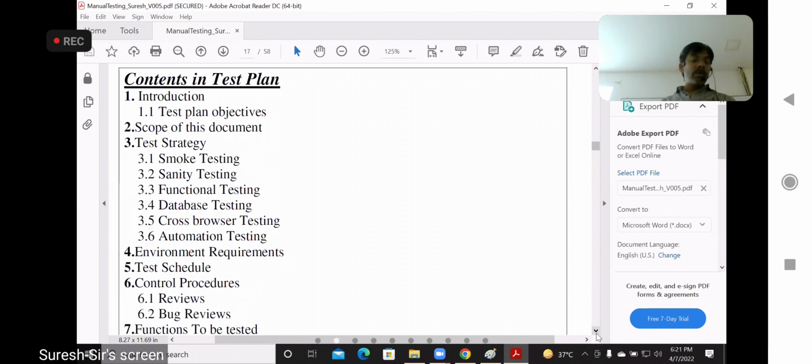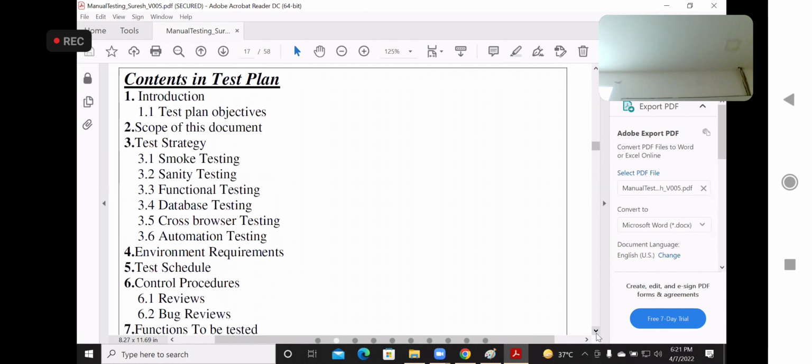As part of that particular project, the test lead needs to provide some introduction related to the test plan. Along with the introduction, he needs to provide the objective of that plan.